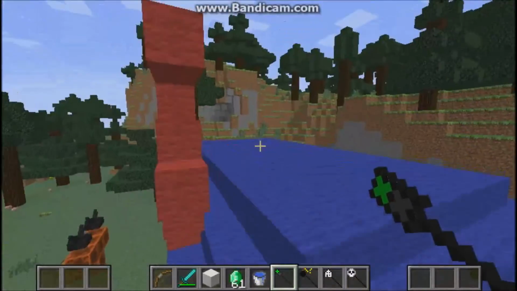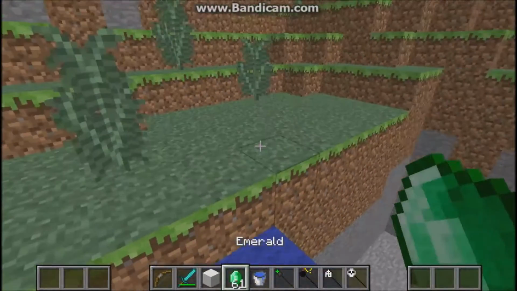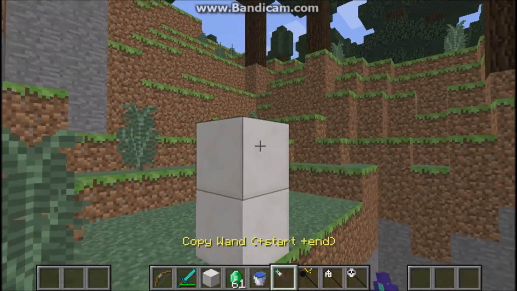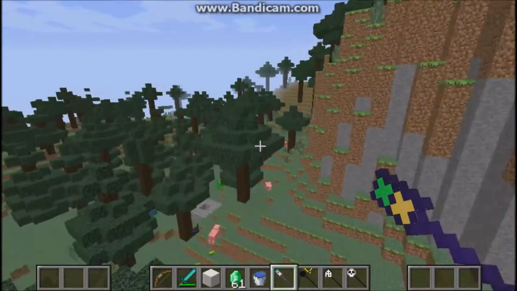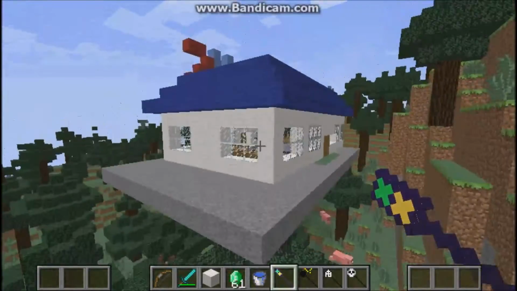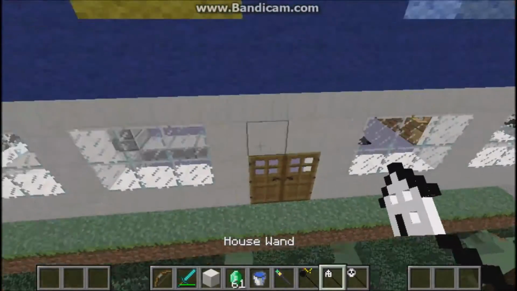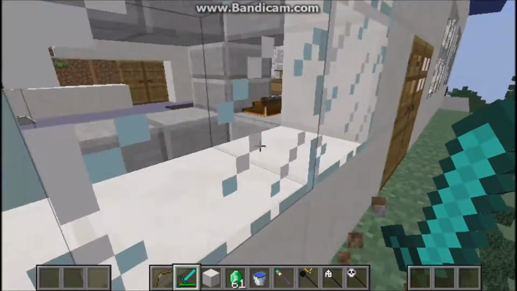So, let's do this, and then go over here. And put up a couple quartz, right-click again, and then fly somewhere a bit safer, like right here, and right-click, drag, and yeah, it actually worked. I was able to copy the entire toy store. So yeah, I could see that being incredibly useful.